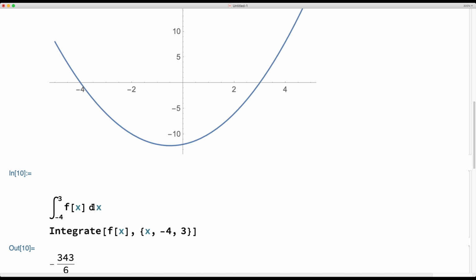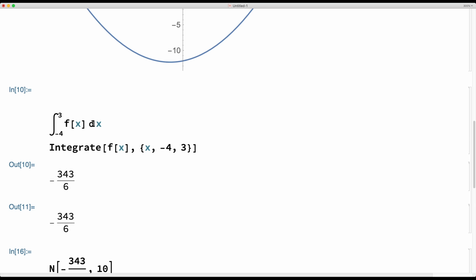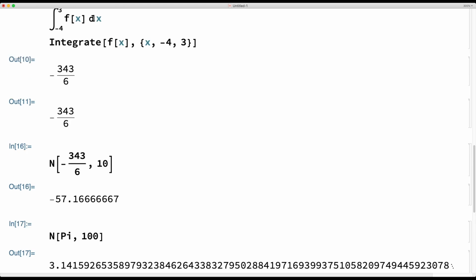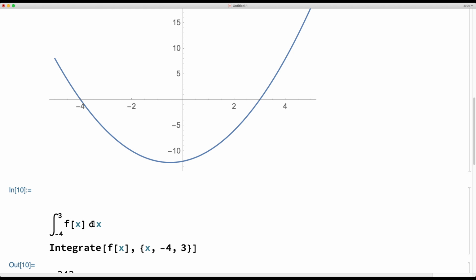Now, another way that we could have done this, so let me go back down to here. If I gave you this problem by hand to do, how would you do it? You'd say, I want to integrate x squared blah, blah, blah. So what would you do to x squared blah, blah, blah? How do you do definite integrals? You first have to find the antiderivative. So what am I doing there?